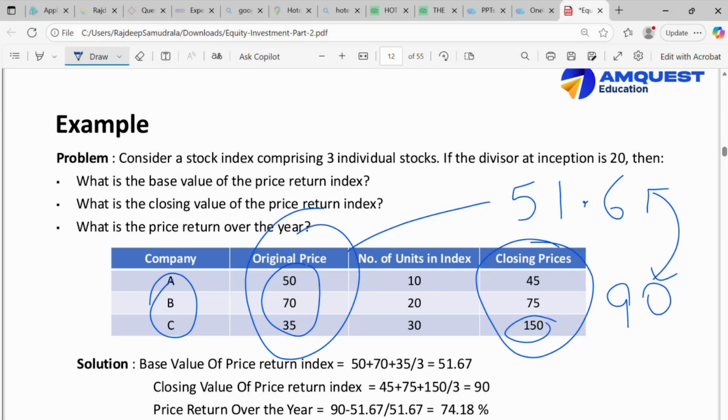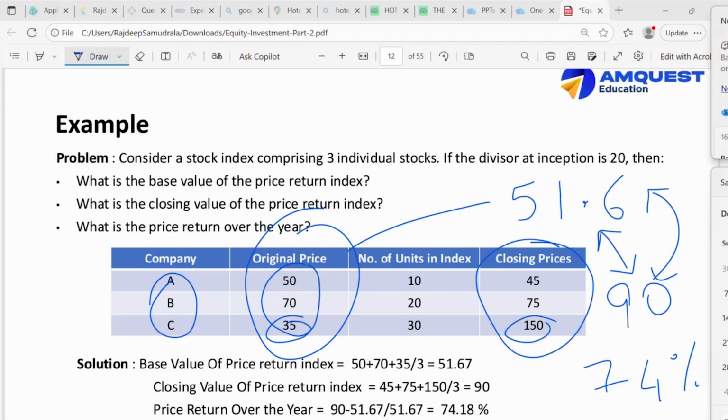Clear? Now you'll notice because of these two numbers, 35 and 140, the overall average has increased a lot more, right? Because of one player which has gone significantly up, the others have all gone up. So therefore, that's responsible. The total answer will now come to an increase of 74%. Clear? 74%. Clear with that? Okay.